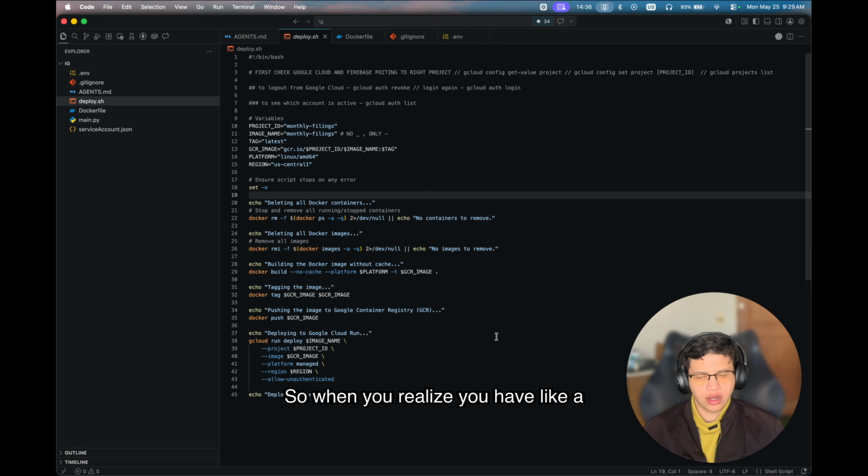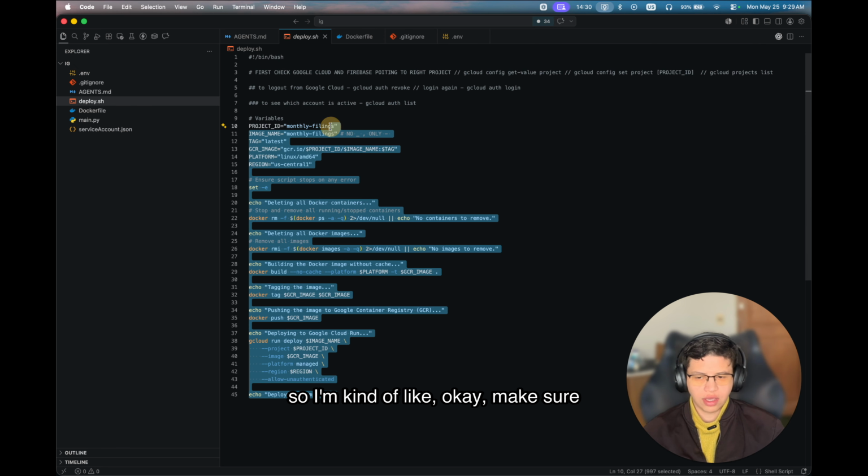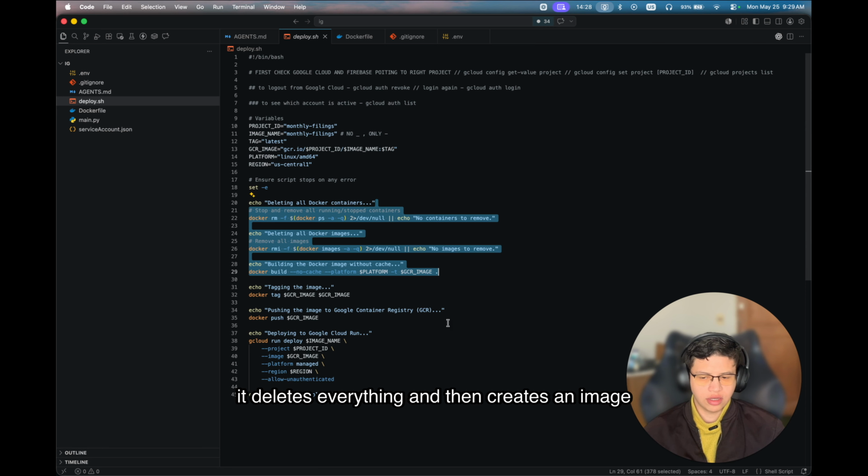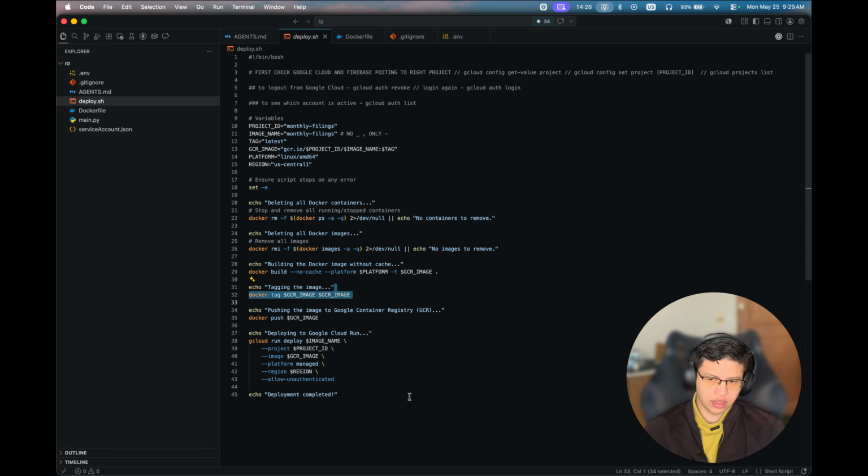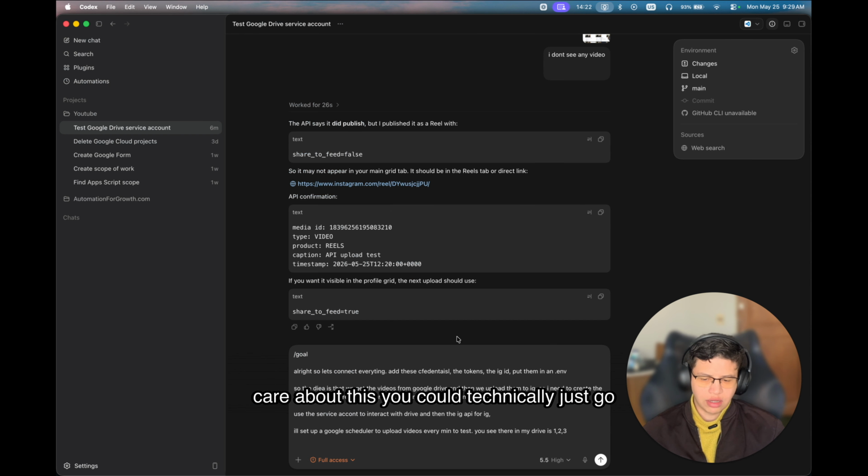So when you realize you have a bunch of stuff, that's why I usually go through this deploy first. I make sure it deletes everything, then creates an image and puts it there. But if you don't care about this, you could technically just go straight to upload this through Codex.